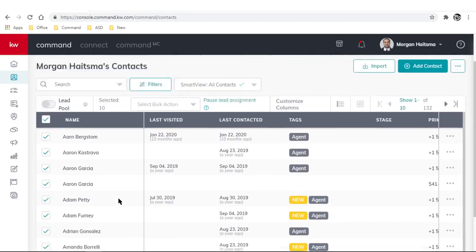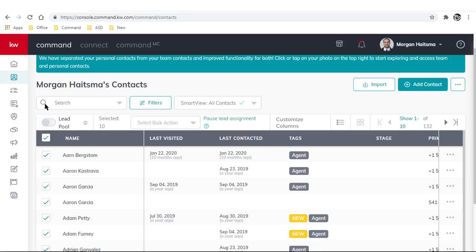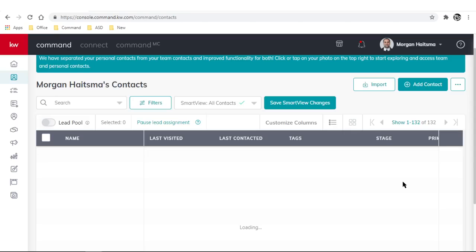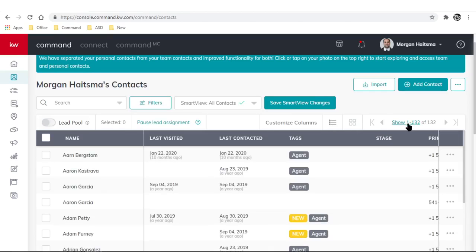And as you see right here, this actually only shows us about 10 contacts in this list. We can expand that a little further by navigating all the way over here to the side. And it says show 10. We can click this and we can actually go up to 500 contacts now. So remember, before we could only go up to 50 contacts. Now we can go up to 500 contacts. As you see, I only have 132 contacts.